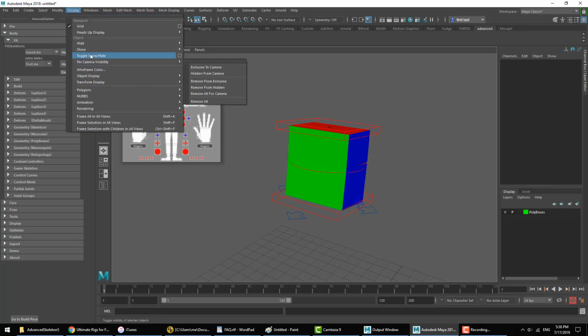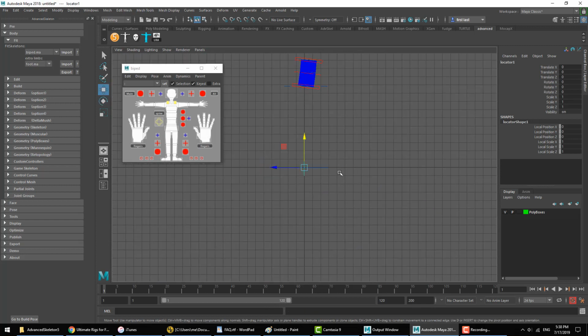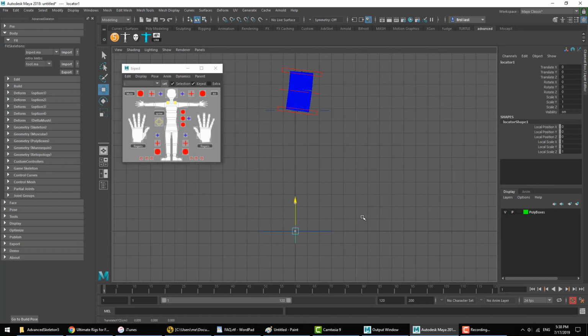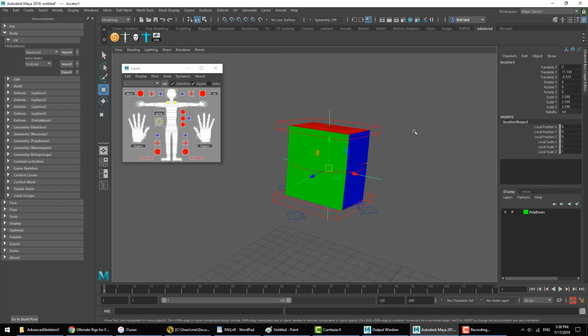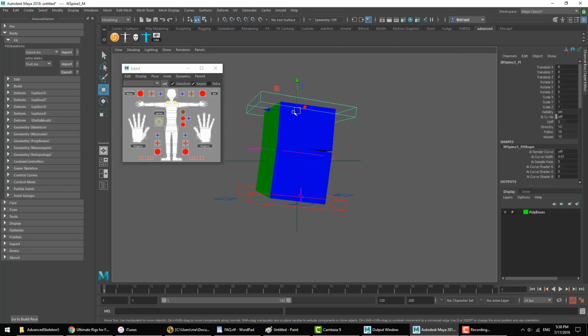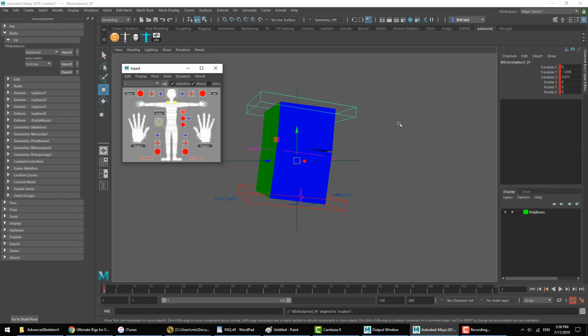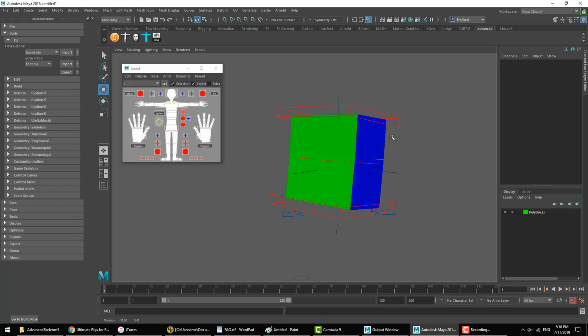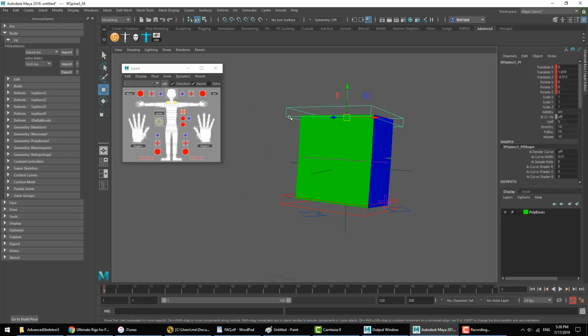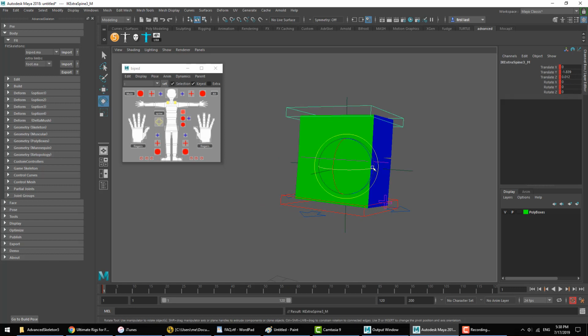In this case, we'll create a locator. We'll then just position that locator where we wanted that additional FK type controller to be. So that would be about halfway up the spine, about there. And at this point, instead of what I did the first time, which is manually move the extra down and move the controller back, all we've got to do is select that locator and the IK controller and say switch pivot. And that has automatically taken care of that for us. So that now, anytime we select this IK controller, just pick walk up to get the IK extra, and it's located right there.